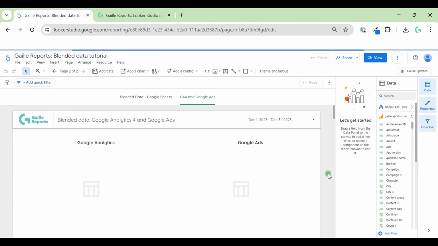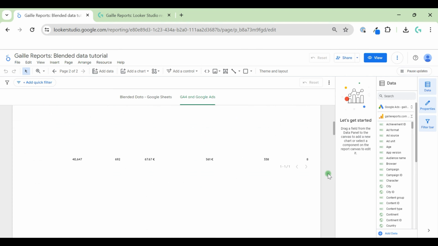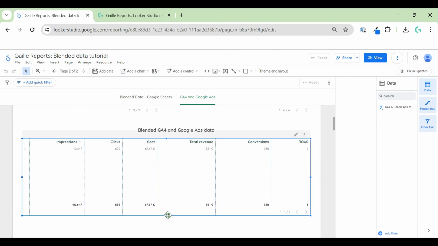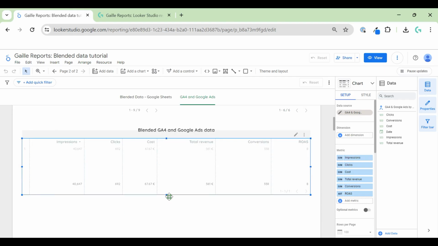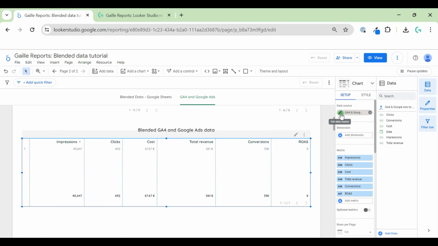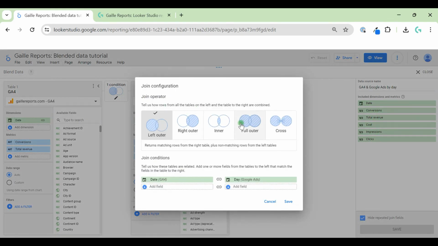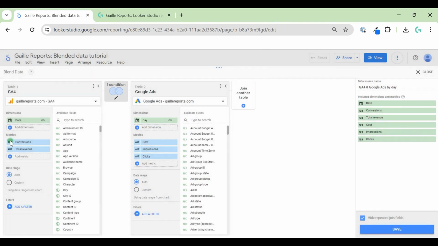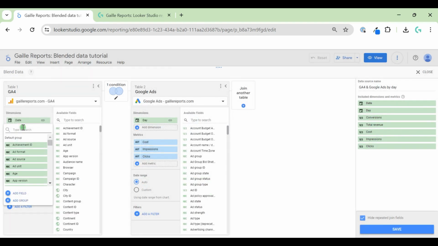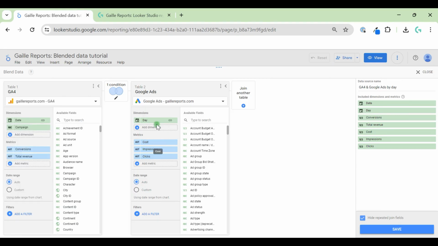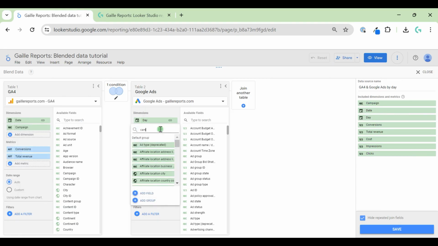We will create a new table here. Or we can just, okay, let's update this join. We will select full outer join, save. We need date to have a date range filter, and we need campaign here and campaign here.